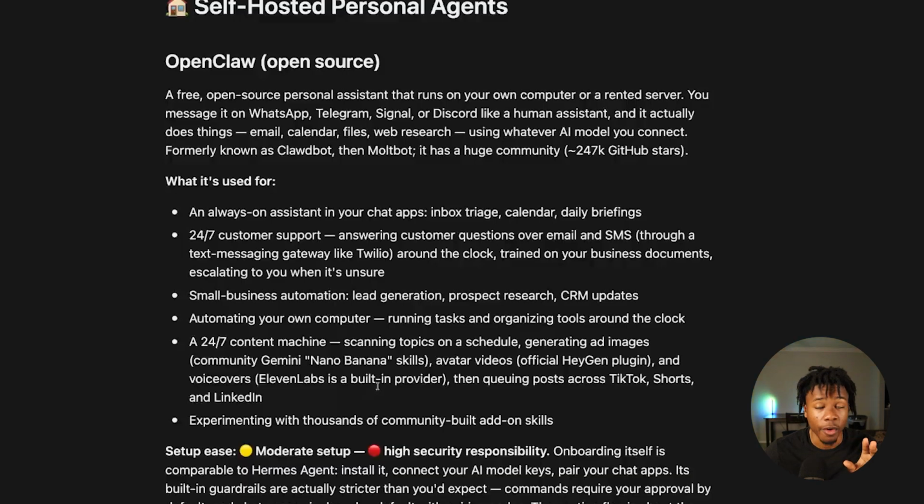And it's extremely powerful. But the same way the Claude Codes and the Codexes can access any API and basically do any functionality, the same thing applies to your self-hosted personal agents. They can manage CRMs for you. They can respond to emails for you. They can create content for you, whether that be static images for ads, whether that be short videos that you use with a video provider like Seedance.